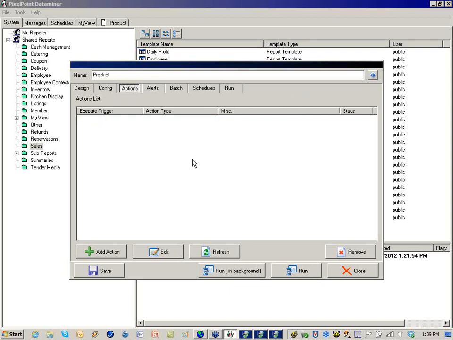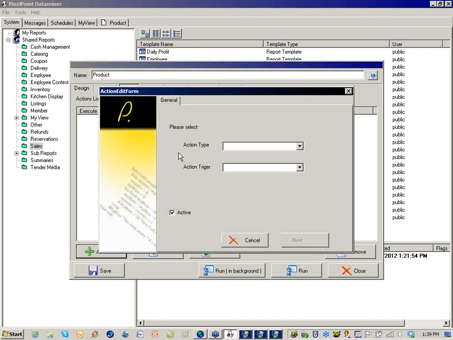All right, actions. Within here, when I generate this report, I want it to go through a series of different actions or tasks that it will do for me. So I'm going to select Add Action. And in here, we have action type. So on this, what do I want it to do? What you can have here is you can actually schedule a report, and when that report is run, then at, let's say, 4 o'clock in the morning, I want to print it off my local printer. I want to export it to a spreadsheet file. I want to export it to an email and email it to my manager.